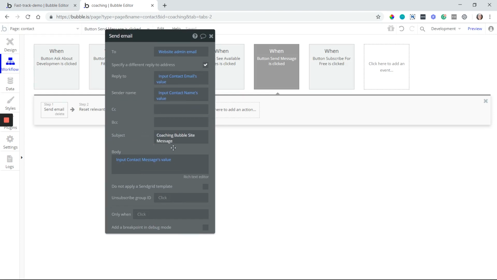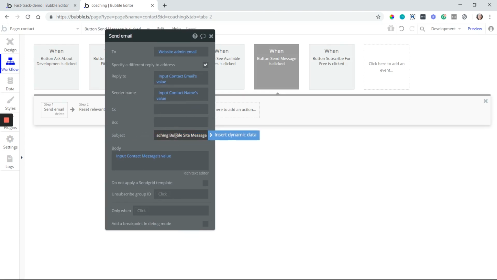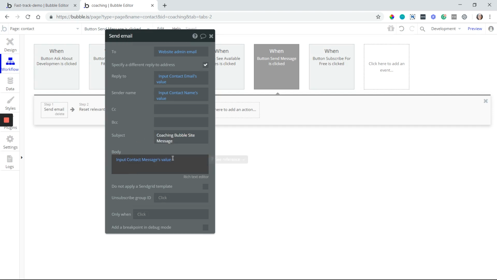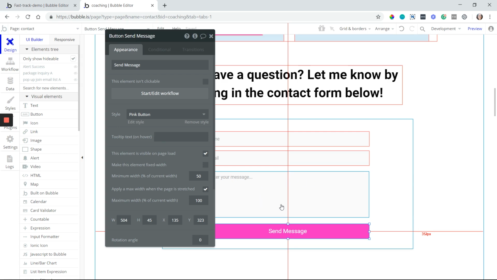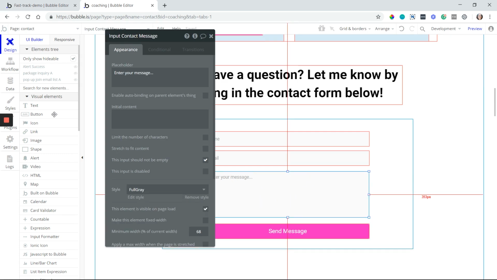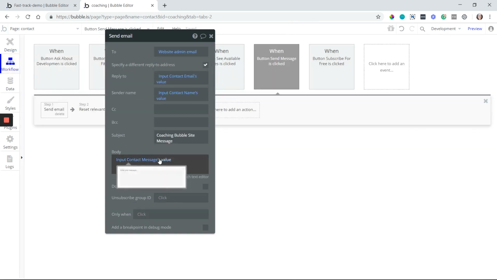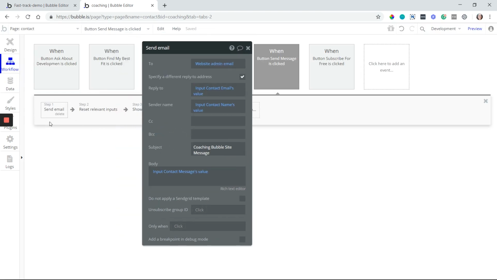The subject, I don't mind this being the exact same subject every single time. So I've typed that in myself. This does not need to be a dynamic value. The body of the message definitely needs to be dynamic because that's a different message per visitor. So they are entering in their message in this input here. It's a lot bigger for them to type more. And that value is going into the body here. So this one action alone has a number of settings to make it work properly, and I can customize it, you know, however I want it to be.